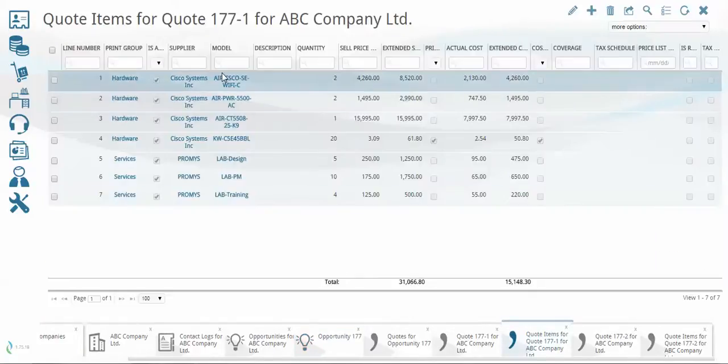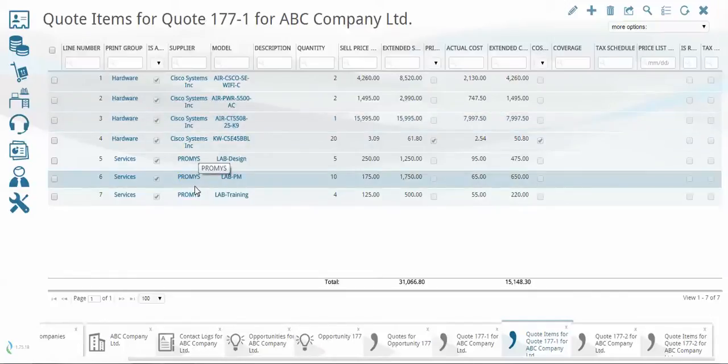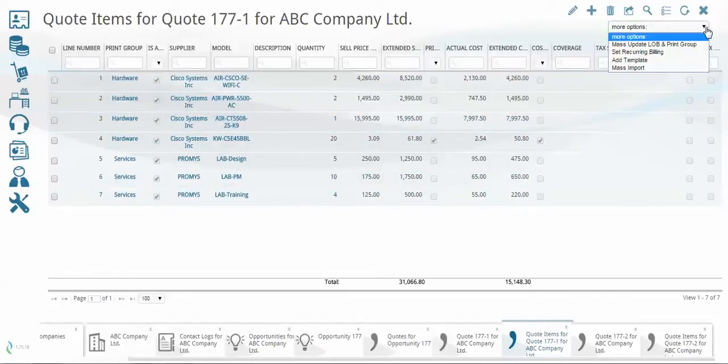And I can build out the detailed bill of materials and labor estimate in Promys one of 3 ways. I can use the manufacturer's configurators like the Cisco CCW, Dell, HP configurators, etc. And I can simply export that output to Excel and use the copy and paste import tool in Promys to bring that information into my quote.